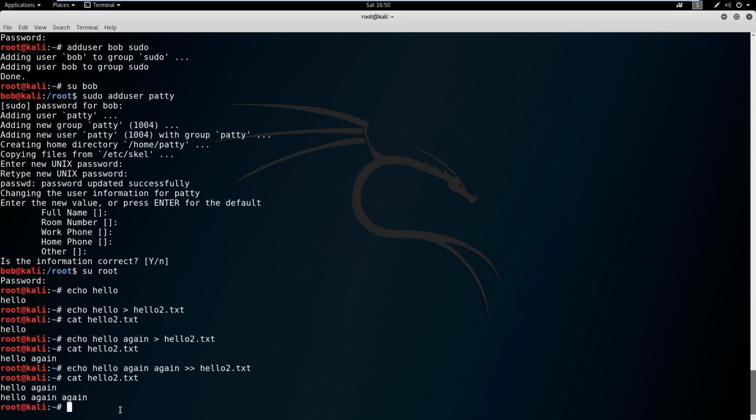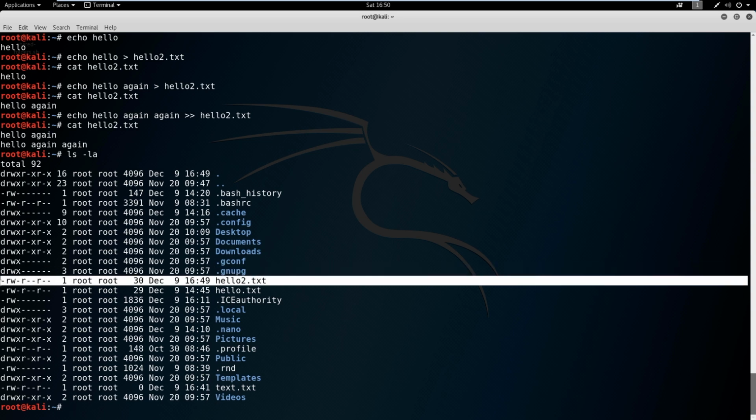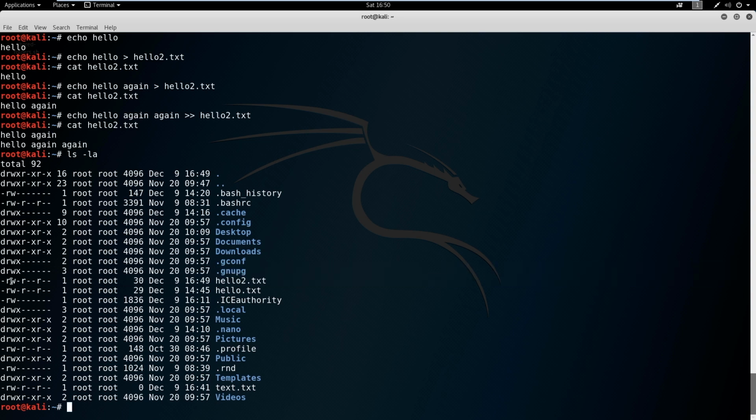So from there, I want to look at the permissions, the file permissions for these files. Let's go ls -la again. And we do have the hello2 right here. If you could see by the groups here, they're in groups of 3. This is read, this is write, and this is no permission here. So this is for the owner. The owner has no executable permission on this file, I'm sorry. This next set of 3 is for the group, and this next set of 3 is for the user. So as root being the owner, we do not have executable permissions.